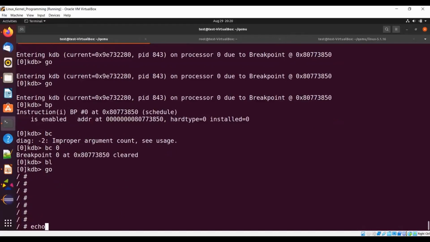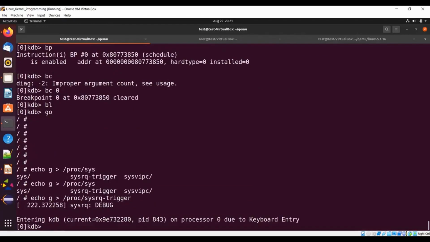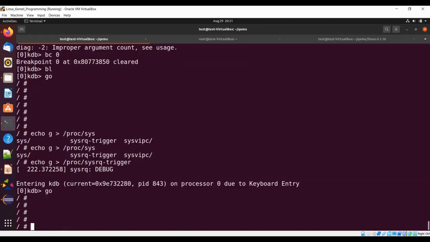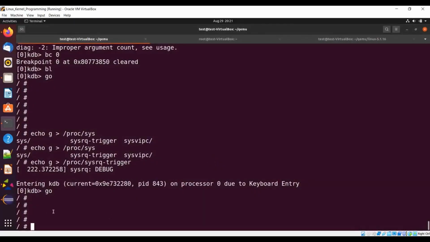So what I can do is press G again to enter this mode. Currently what I'm doing is using echo G to enter this mode, but I can use the keyboard also to enter this mode without any problem. Assume this is the case: if you use Alt, Print Screen and G, currently this is not supporting the Alt function Print Screen, and I press G. If you press it, it should immediately go into the GDB mode.